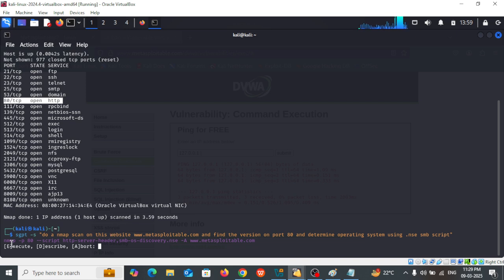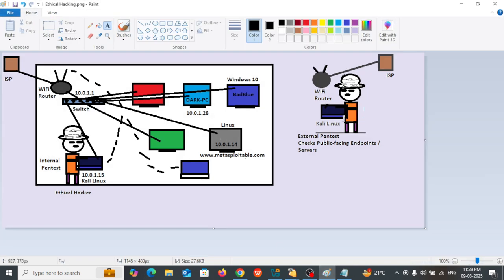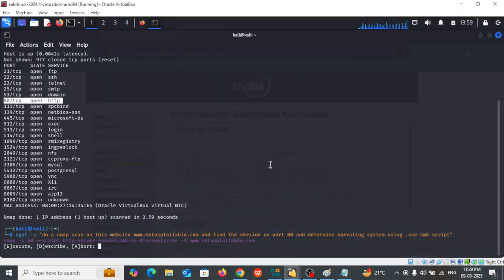So yeah, I'm now scanning port 80, and the HTTP server header and SMB OS discovery will determine the operating system, whether it is Linux or Windows. So now I'm doing an external pen test, and I found the IP by pinging, and also did a network scan and found open ports. Now as an ethical hacker or pen tester, I want to find what version of the web server the port 80 HTTP service is, and also the operating system it is running, right?